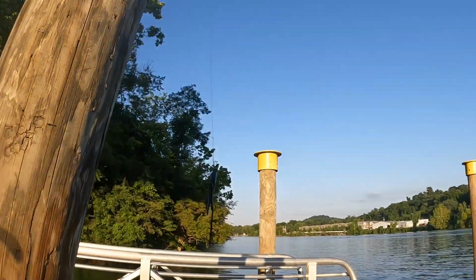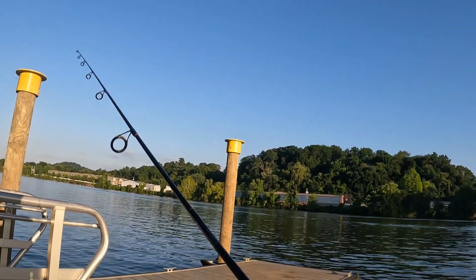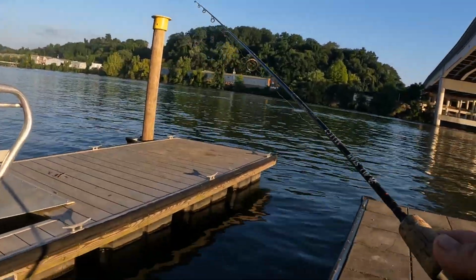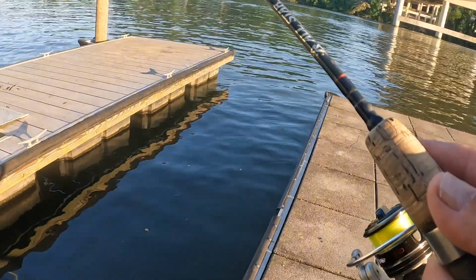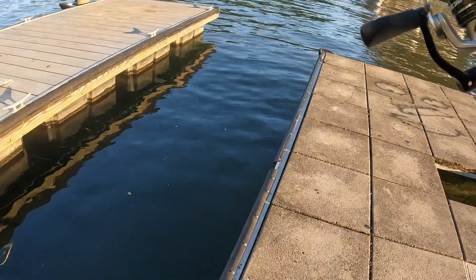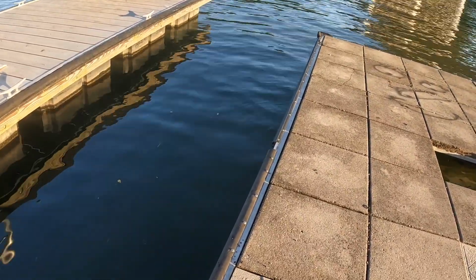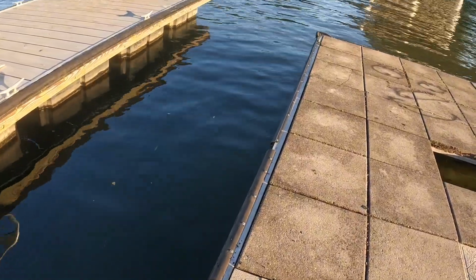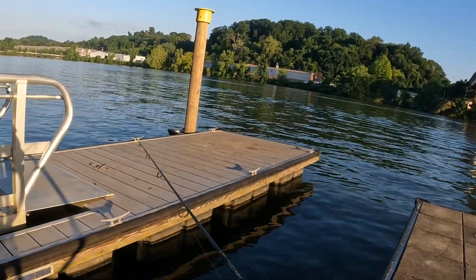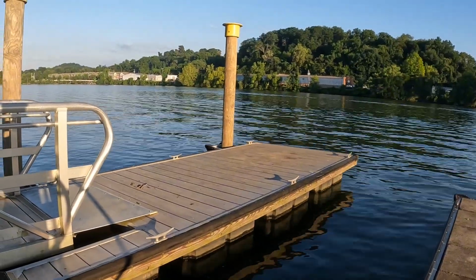Let's give us a throw the other direction. A little piece of trash on there. Let's see what we got over here. You just can't never tell where you gonna get them. Like I say, we're downtown Knoxville, and downriver a little ways is one of my favorite places to eat, Calhoun's. A lot of times I tie my boat up to their dock, pitch right under it, do real good on these things.